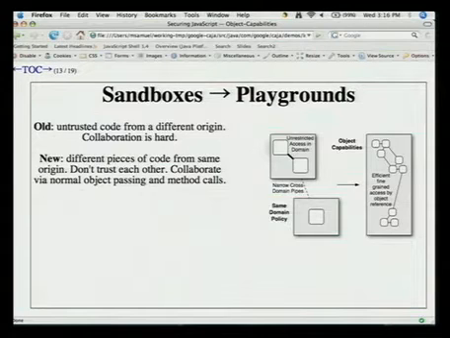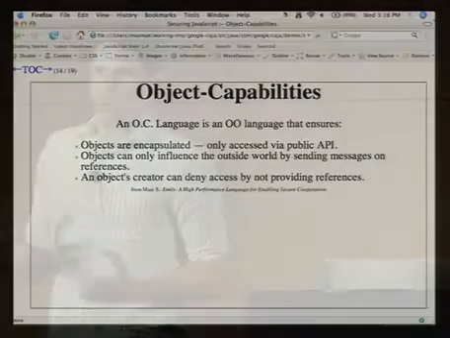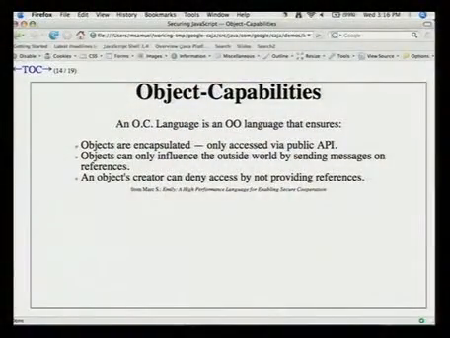And we guarantee, if you're trying to reason about what authority a gadget has, you only have to reason about what objects did I give it access to. And if a gadget wants to reason about what authority am I giving up in dealing with this other gadget, then it only has to reason about what objects am I returning via my public API.